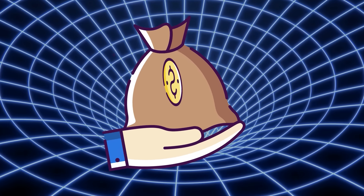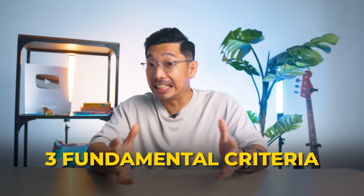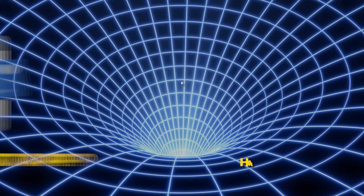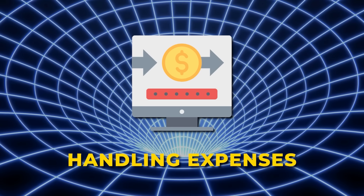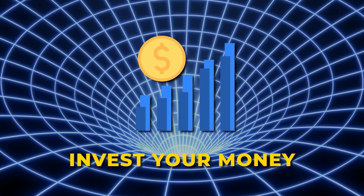How you divide the money is really up to you depending on your salary and your lifestyle. But having a proper system can really help you stick with the habit and build a good financial future for yourself. When it comes to this particular system and tool, there are three fundamental criteria needed. We need a system that allows us to easily transfer a portion of our paycheck from the bank to this tool. It should be a platform where we can handle most, if not all, our expenses. And this tool must have the ability to help us invest a portion of our money so that our money can work hard for us.